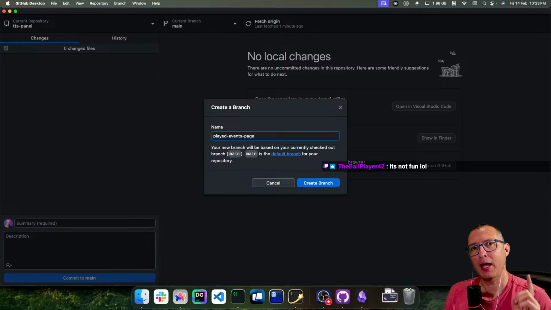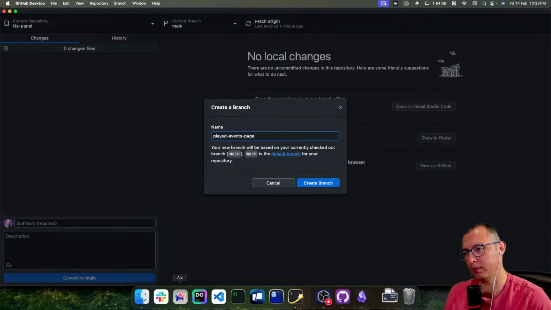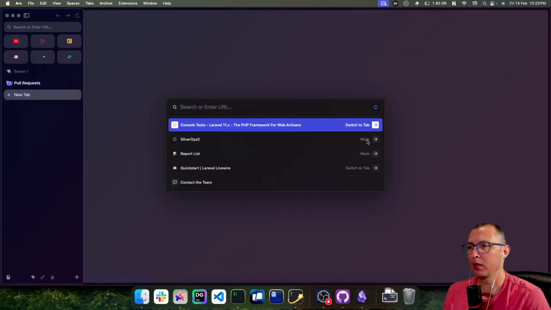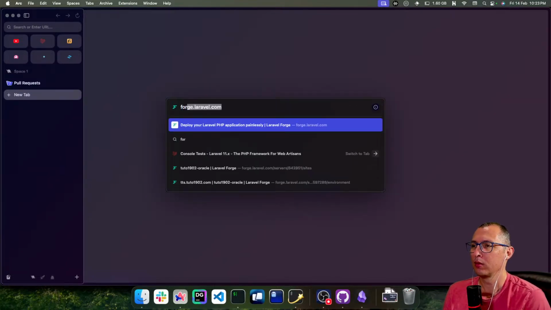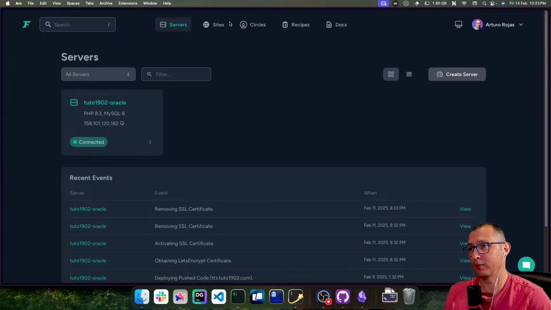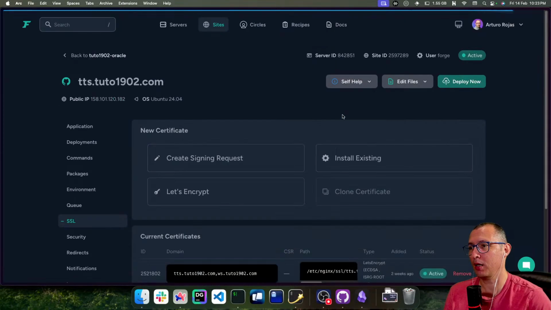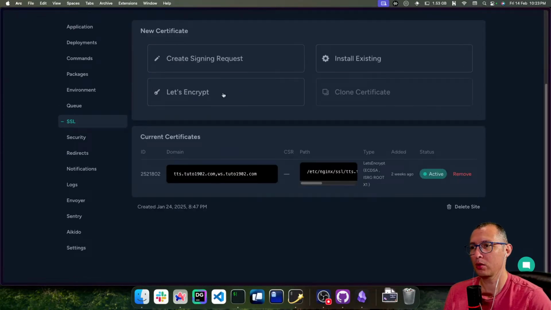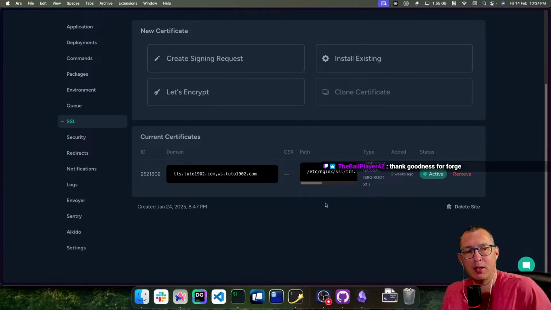The only time I have had to deal with certificates for domains, it's on my domain, but thankfully I did it with Forge, so all I had to do was press a button. Like in my domain here, I just went to SSL, chose Let's Encrypt, create a certificate for my two domains, and it just created that and activated that. Yeah, thank goodness for Forge, because I would be lost without it.